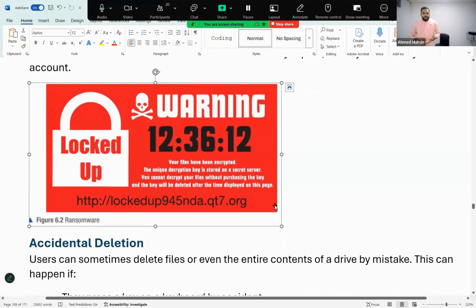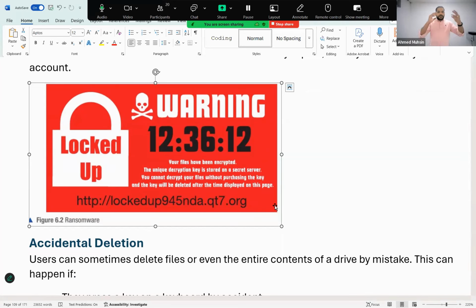Warning. Your files have been encrypted. Encrypted meaning all your files are now jumbled into an unreadable format. You can open the Word document, you can open the Excel document, but will you understand anything inside it? Answer is no, it will be all jumbled up. And then a message will appear. If you want the key, you have to make such a payment within 10 days, within 14 days to this cryptocurrency account or this Bitcoin account. Okay.